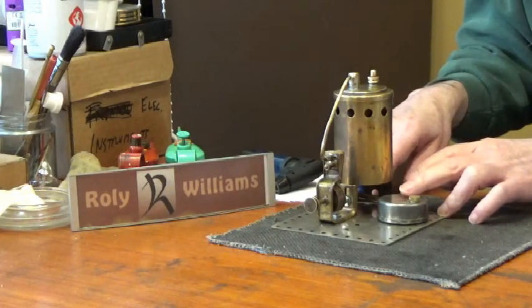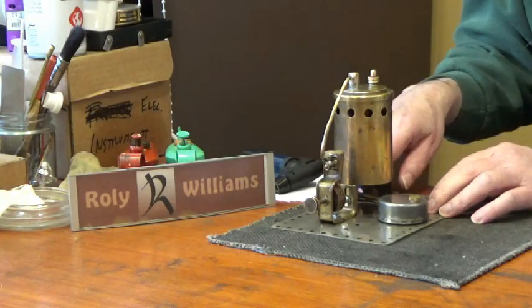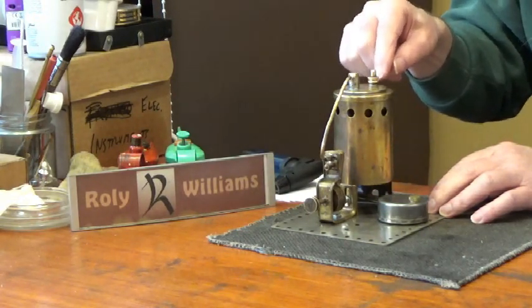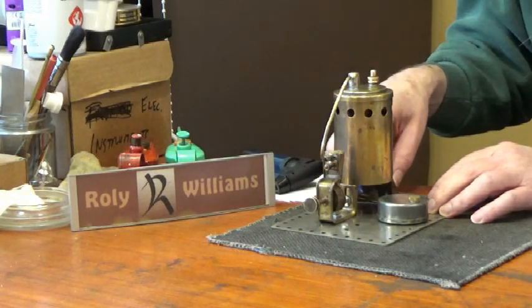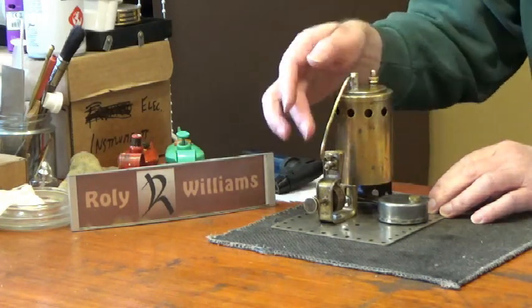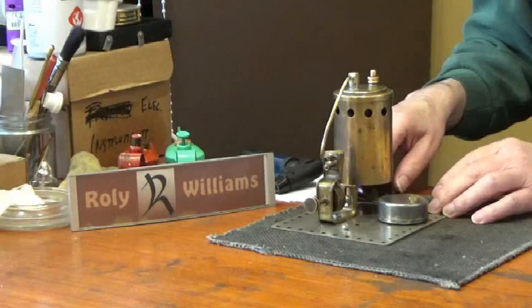The burner I managed to get a replica of, made by Dan Cordery, and the safety valve is another replica made by Kevin. I resoldered the pipework and generally tidied it up and got it working.